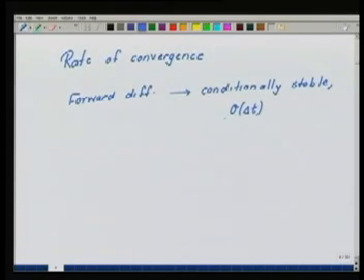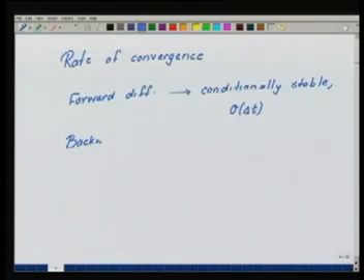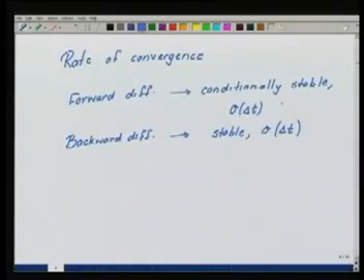It is written by Bigot. That is, the error is of the order delta t. The rate of convergence of the error is delta t to the power of 1. So the rate of convergence is 1. The backward difference scheme is stable, and the rate of convergence is order delta t. That is, it is unconditionally stable, that is, for any delta t the error will remain bounded and it will converge again at the rate delta t to the power of 1.